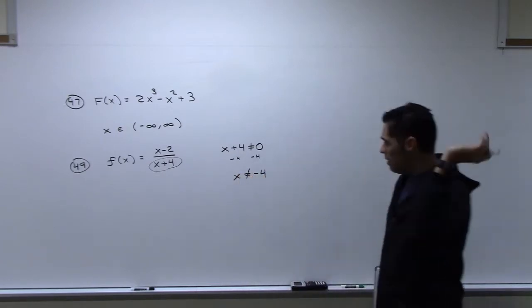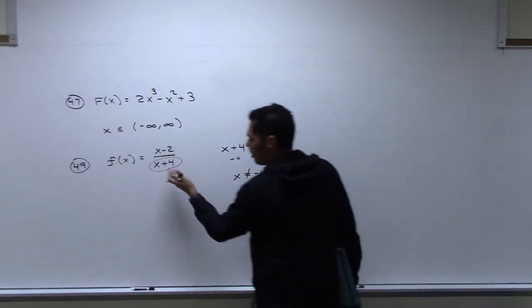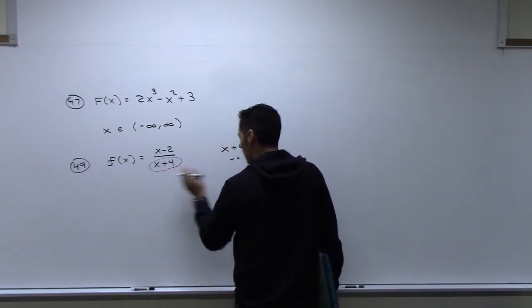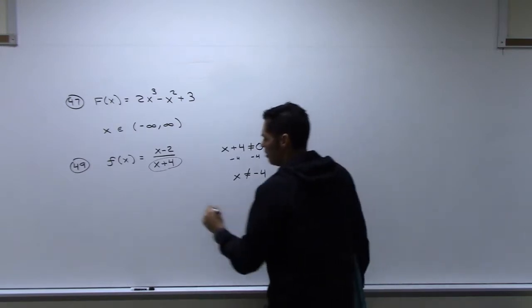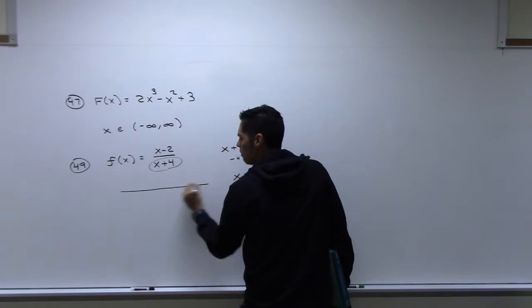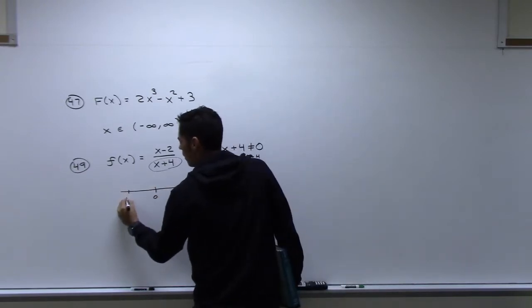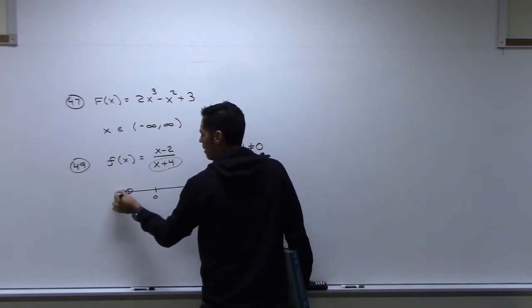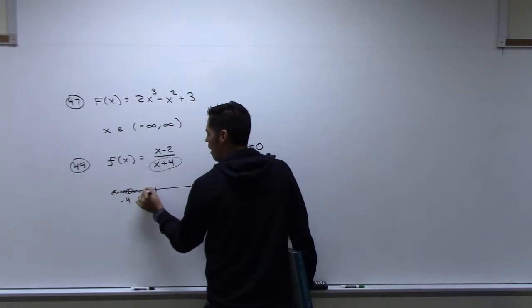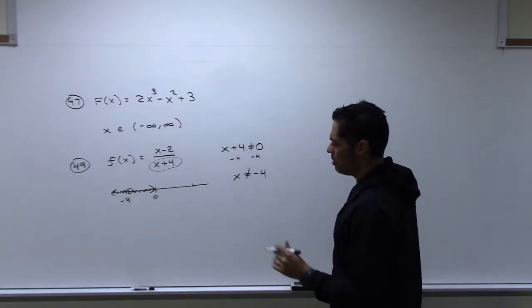So we want to throw that number out. But every other number that we could ever plug in here on the bottom is going to be okay, except this. So how do we say that in our interval notation? Well, here's our number line, here's 0, here's negative 4. And we don't want that one, so I'm going to put an open circle. It's everything to the left forever, everything to the right forever. And so the way we're going to do that with interval notation is to come up with two intervals.